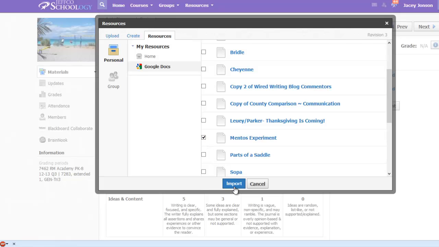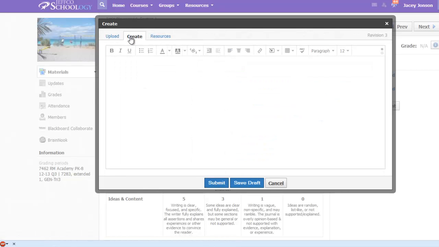What this does for me as the teacher, it takes a PDF copy of her Mentos experiment assignment and puts it into the Schoology Dropbox. So she will not need to share this assignment with me. I will simply get kind of a PDF or Word version of it to view. If you do want to do some in-text commenting, then you will need to make sure the student shares the assignment with you. And instead of turning in a PDF copy this way, they actually will go to the Create tab if I'm collecting just the link to the assignment, and they will paste in the link to their Google Doc here. So a couple of different options there.